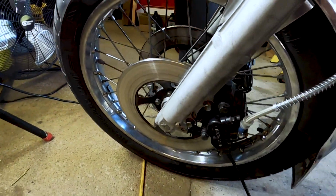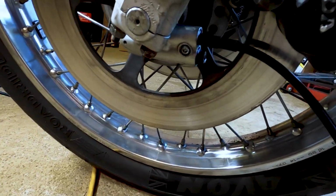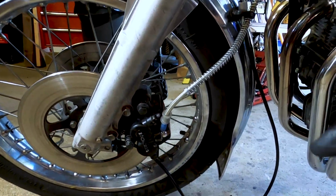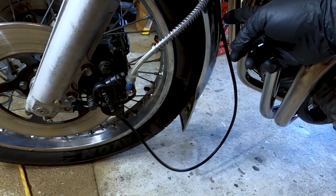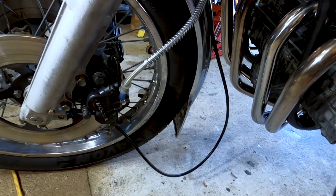All right, so I've done a few little things here. One, you'll notice that I cleaned and lubed up the cable. I did the same with the holder here. I just blew some cleaner down it.